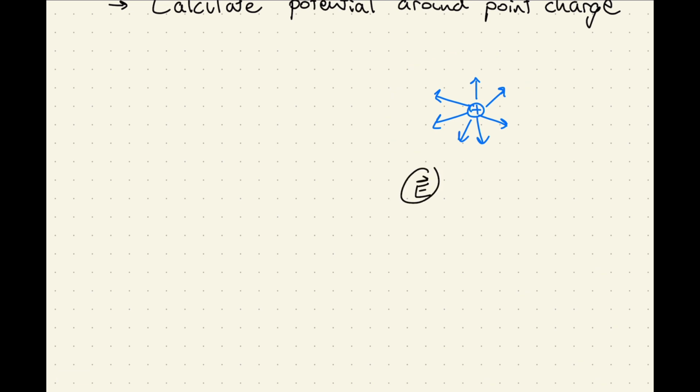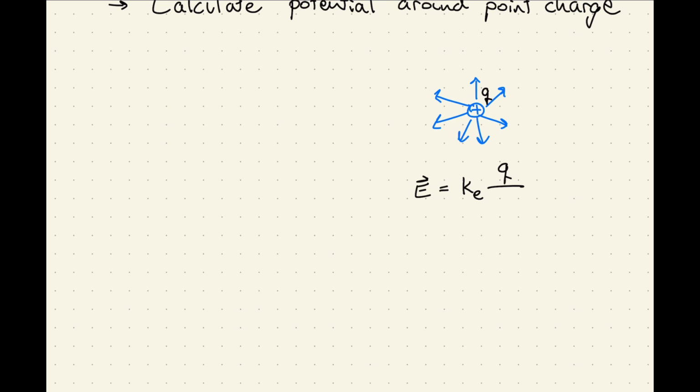So it is a vector, right? Because these things have a direction. They all point radially outwards. And the magnitude of this electric field is the Coulomb constant, which is always a constant. You can look it up in some book, search it up online. The charge Q, so the charge that is creating the electric field. In this case, it is a point charge. I'm just going to label the charge as lowercase q. Could be anything. It could be the charge of a proton. It could be the charge of an electron, or a positive electron in this case, a positron, whatever. I'm just going to put that charge generally as q.